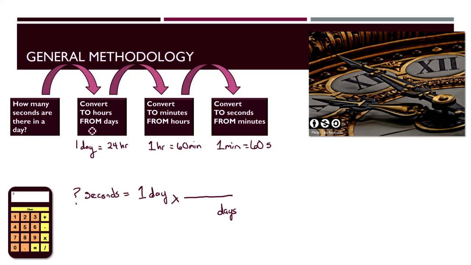So when I convert from days to hours, the conversion factor that I want is to have days in the denominator so I can get away from it, and then have hours in the numerator because that's the unit that I want to go to. So I'm going to put the unit hours in the numerator. And I know that there are 24 hours in one day. So the units day and day cancel and I'm left with the units hours. So I've made it from here to here.